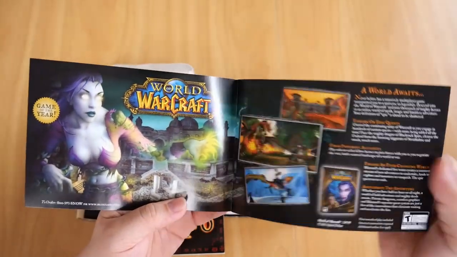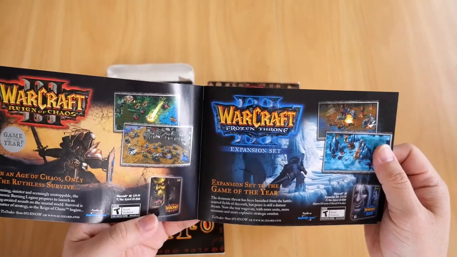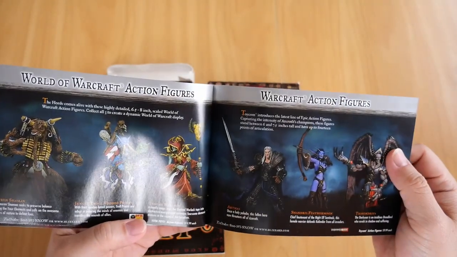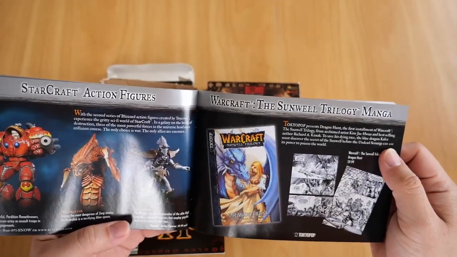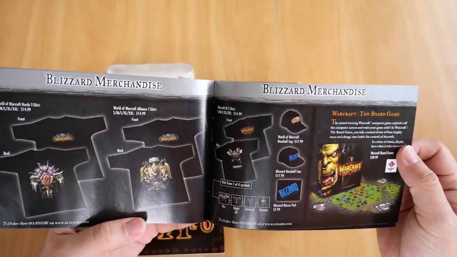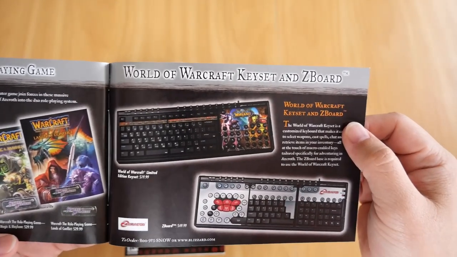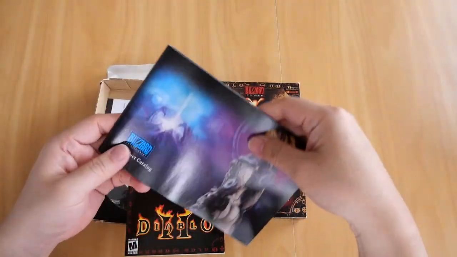You got there World of Warcraft, Warcraft Battle Chest, Warcraft 3, Reign of Chaos, Frozen Throne, Diablo Battle Chest, StarCraft Battle Chest, Diablo 2, Diablo 2 expansion set, and action figures from the Warcraft world. StarCraft, Sunwell Trilogy manga, never read that. Blizzard books, Blizzard novels, merchandise, and finally role-playing game. And oh wow, Z-boards, that's something I haven't seen in a long time. I still want one of these, but yeah, didn't have the money then. Anyway, that is the product catalog.